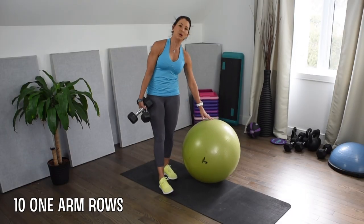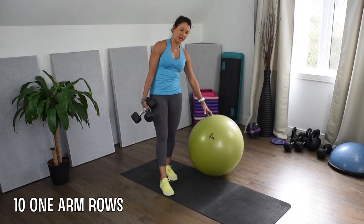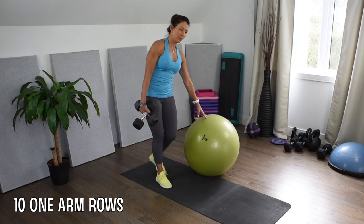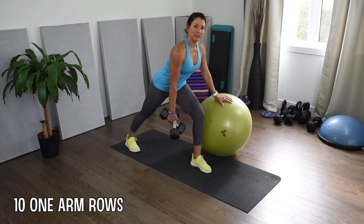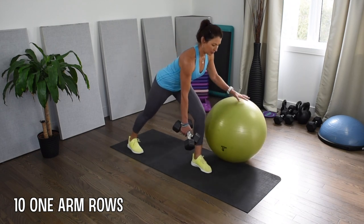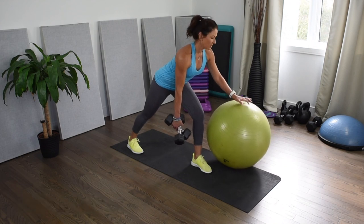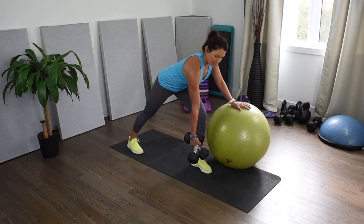And I'm going to use the ball like a bench for this one. So I'm going to roll it a little bit to the side. And the leg that's closest to the ball is going to be in front. And the other leg is behind. I'm in a lunge position. And I'm going to hip hinge a little bit more. I'm just supporting myself with that ball slightly in front. And a flat back, abs engaged.